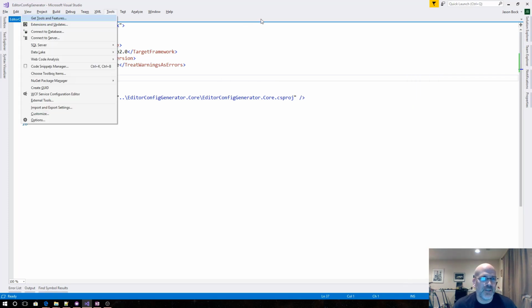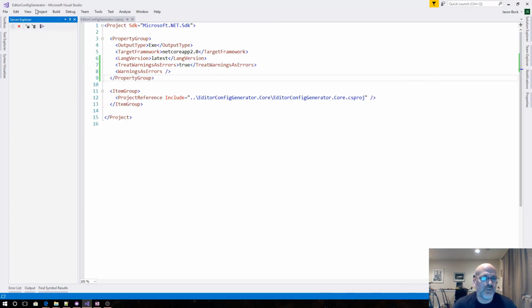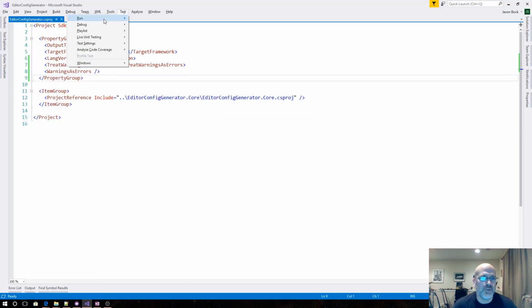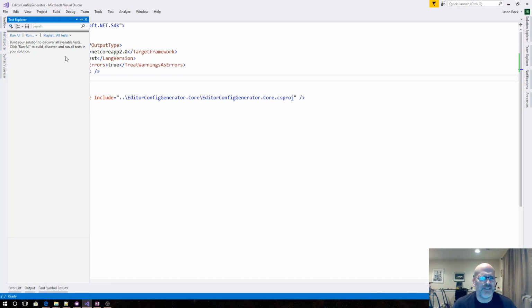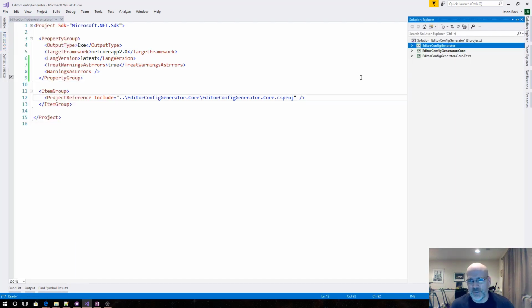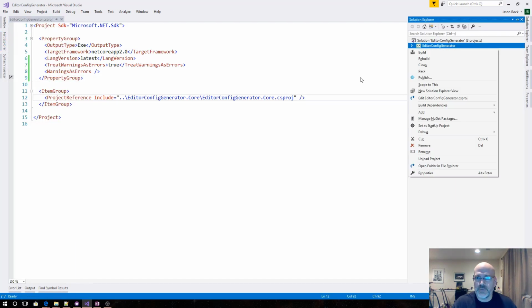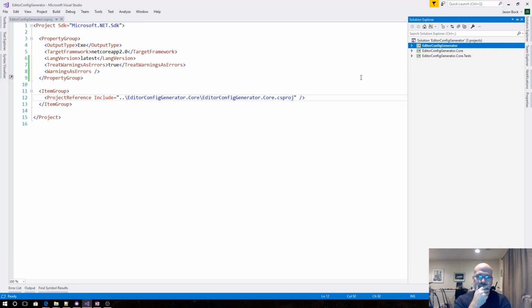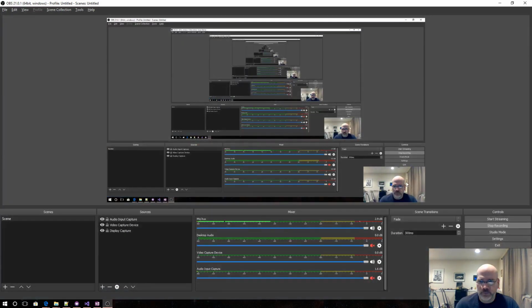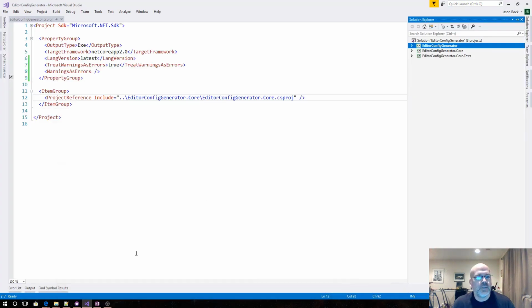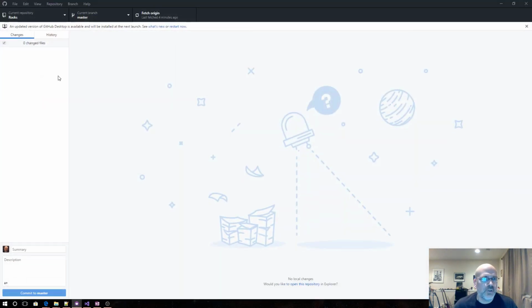And I already forgot what the name of the, no, Server Explorer. I don't want to go to Server Explorer. I want to go to Test Windows, Control-E T. And you don't do it. I think I had the same problem. Well, they all passed. This one should actually be the startup. Okay, so I think I got everything set, at least from a project standpoint. Doing good on time.